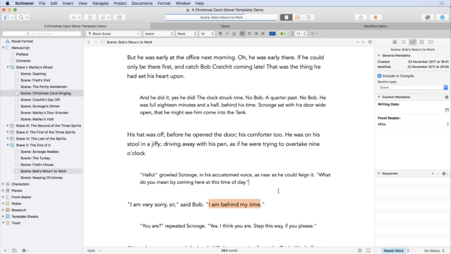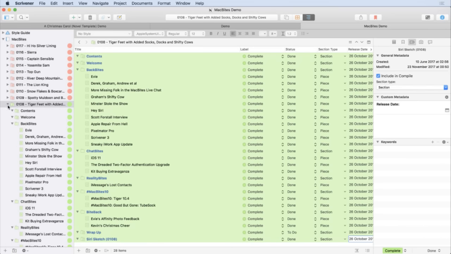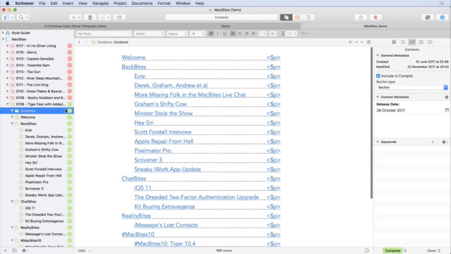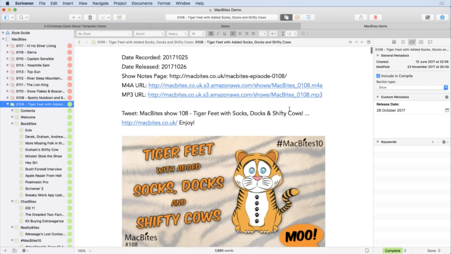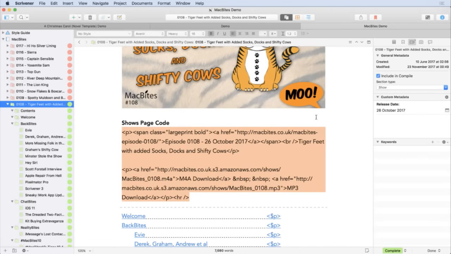The reason I did bother was, let me show you the real file. If I go into the real file, and I can show, well, can I show you? Oh, let's have a look at 108, and let's have a look at that. No, that's Lady Siri, we don't want that. Let's go up there. Right, this is the beginning of my file. And this is what we have with our code in it. And there is actually some code that goes on our shows page. So all we have to do is copy and paste that into our web page, and we're done.